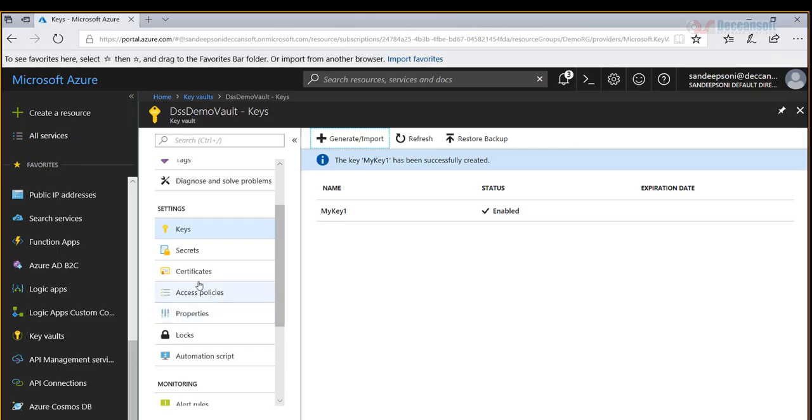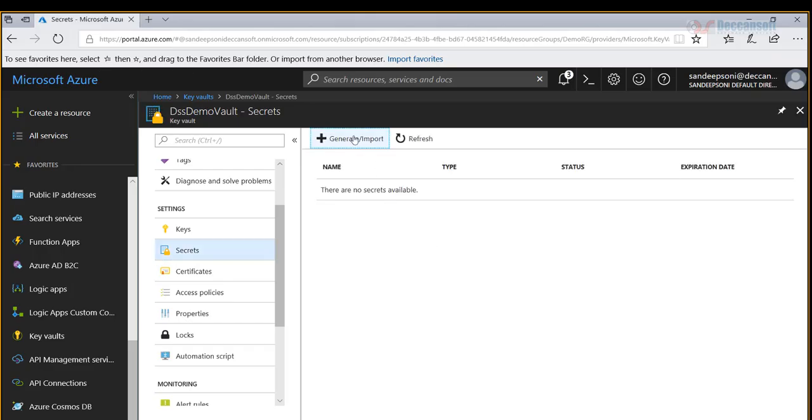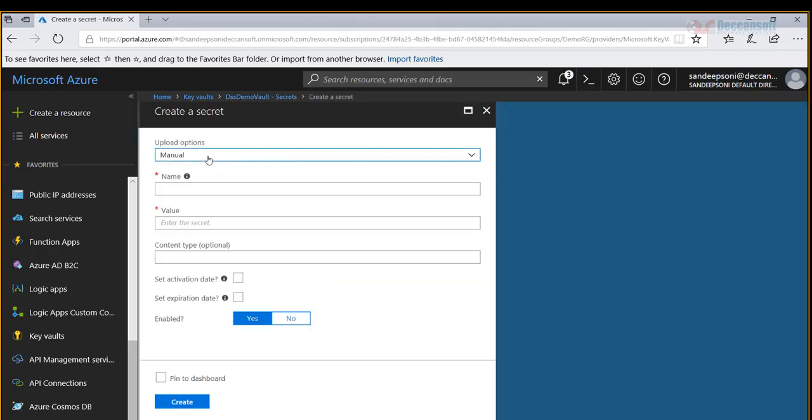Like that, some secret also can be stored here. My secret 1 and value. This is a secret. Content type is text in our case, but it can be anything actually. It need not be what I have typed. It can be anything here. So basically SQL Server connection string I told you can be a secret.